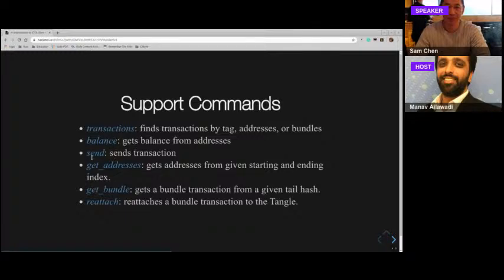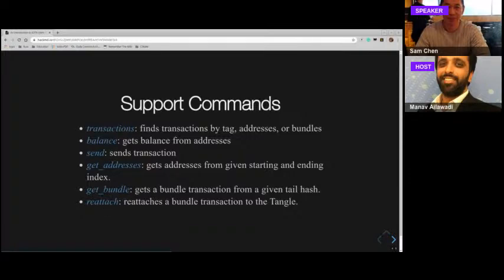And the most important is send. It can send tokens or send data in the transactions. And also get address, which can generate the address from the seed. And reattach is another feature.